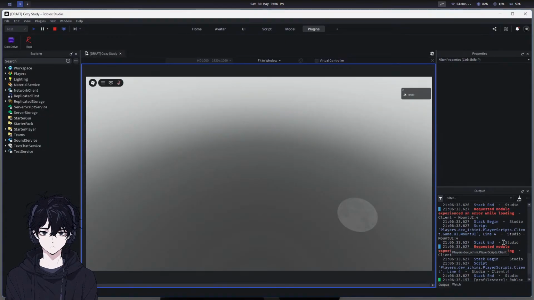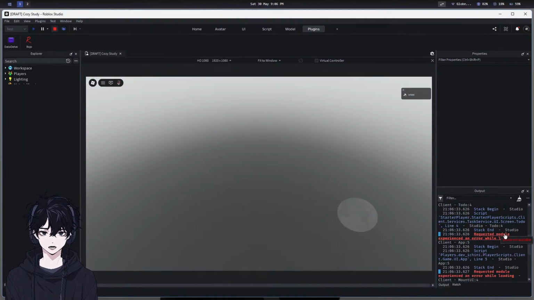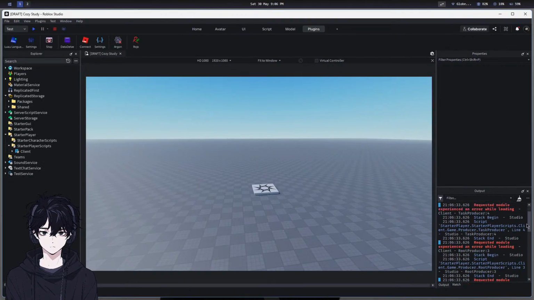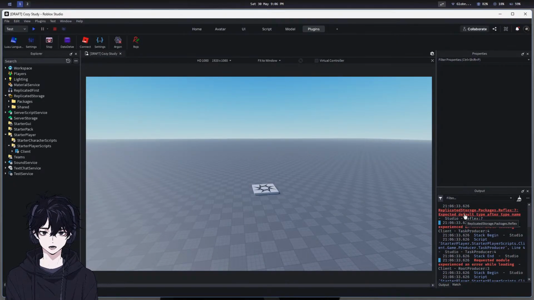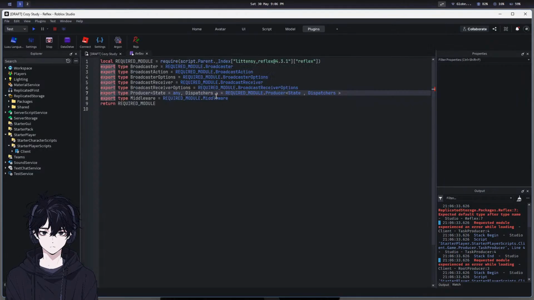Requested module experience. Expected default type, update type name. Expected default type, update type name. Set the dispatchers.